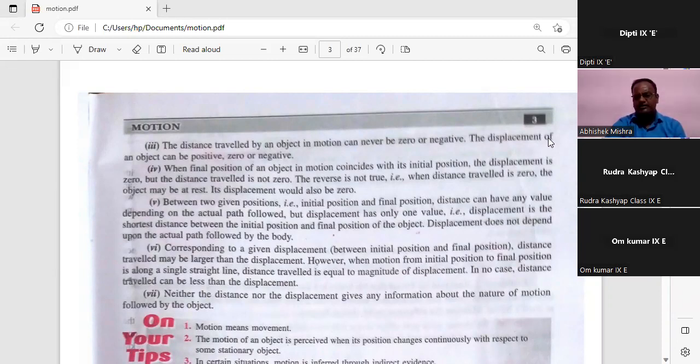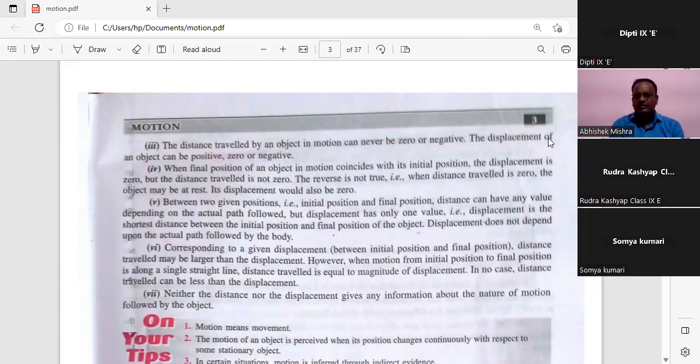Okay, Dipti again raised her hand. Dipti, unmute yourself. Yes, sir. Displacement is the shortest path or length between the initial position and final position of an object, and it is a vector quantity as it has both magnitude as well as direction. Okay, Dipti, your last day query, one of the queries was related to displacement. I think you asked why the displacement is negative. Yes, sir, was this your question?